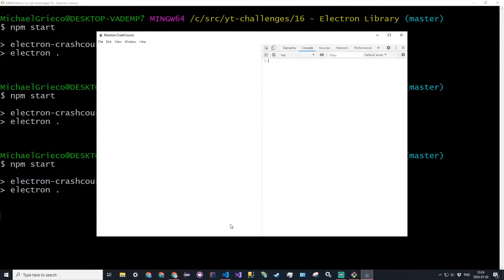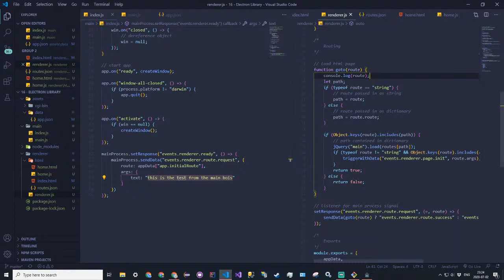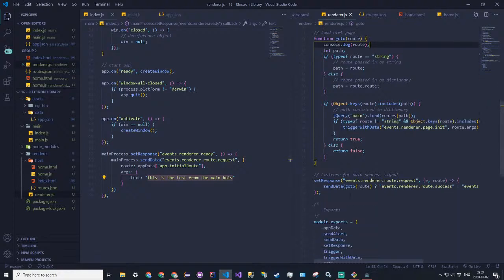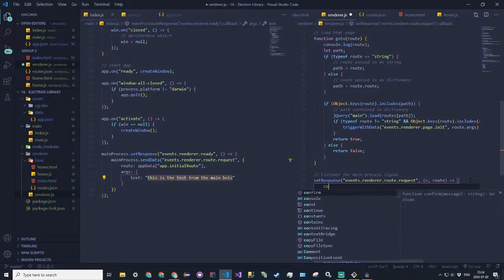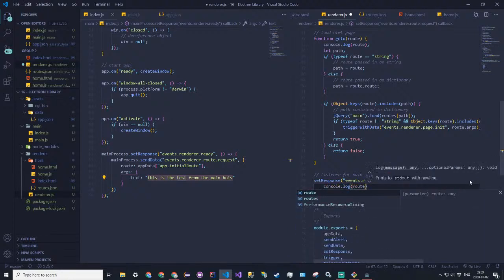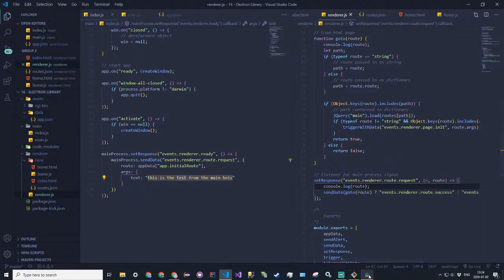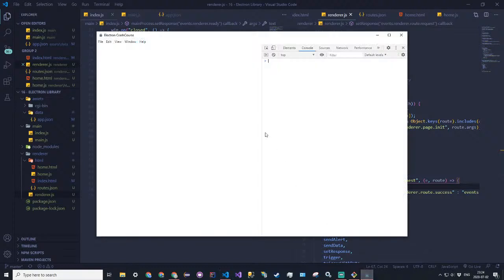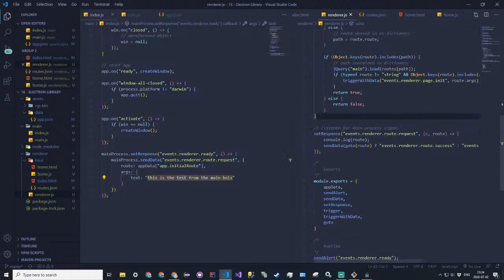No. Okay, so it's not calling it properly. Let me just see here, console.log route. And I'm going to be able to just reload because I changed something in the renderer process. So I'm going to go ahead and reload. All right, so it doesn't seem to be getting that.